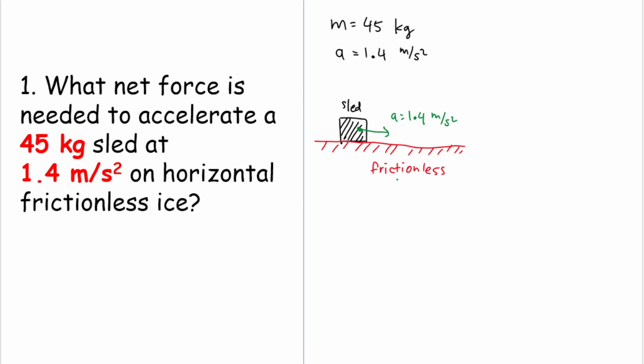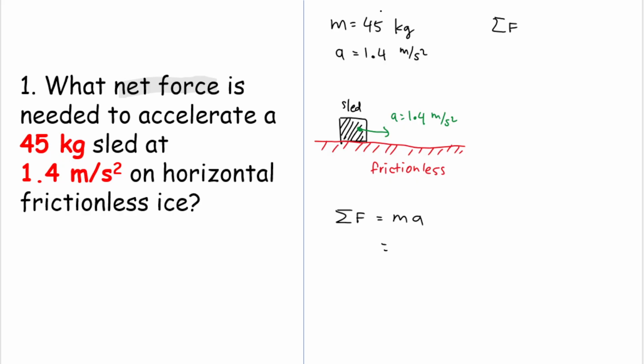Okay, and now let's see what we can get from here. We are asked to find the net force. What is a net force? Net force is the sigma F in Newton's second law. So we can just plug that in, right? We don't have any problem here. So sigma F is just the mass times acceleration.